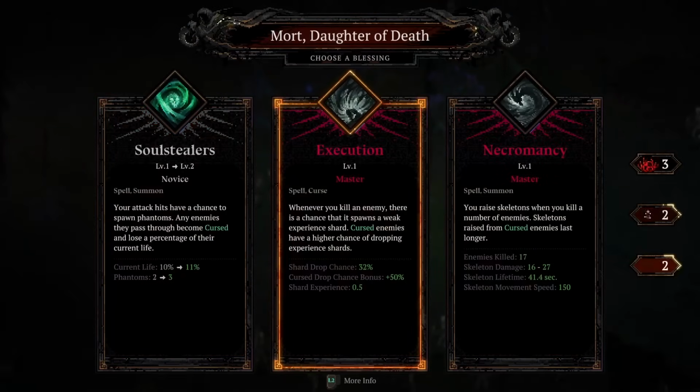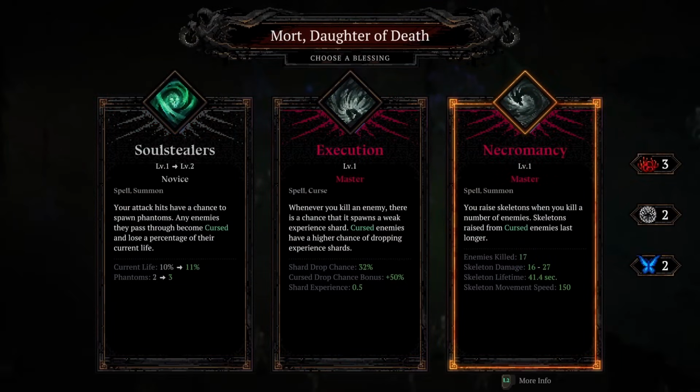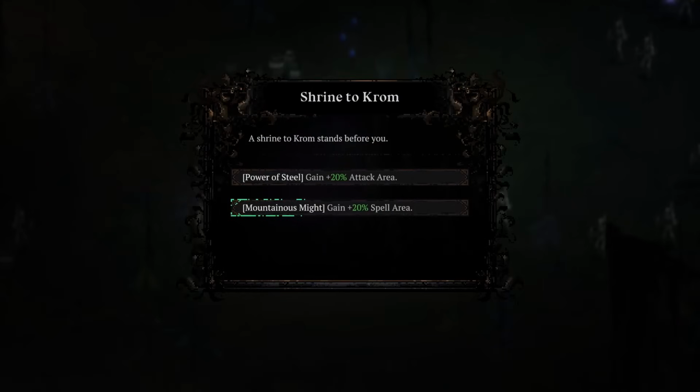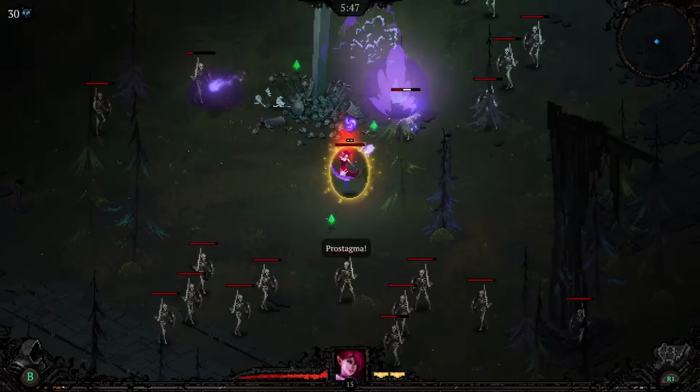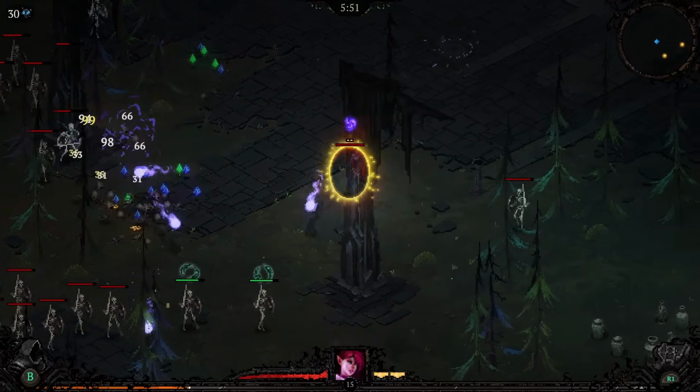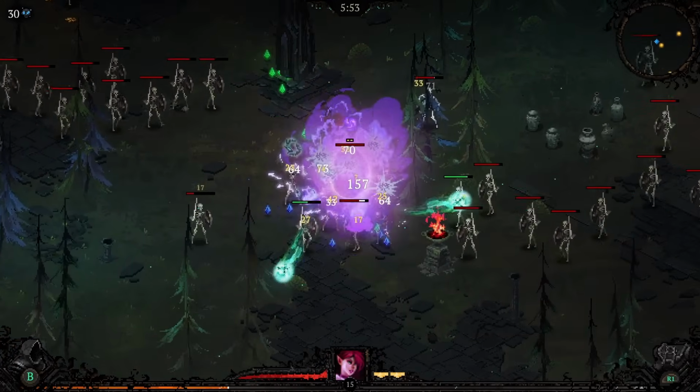Yes, shrine to Krom. Execution. Master necromancy. We still need mayhem, but at least master necromancy starts with good movement speed. Yeah, get it. Plenty of attack area, spell area. Gonna go spell area here for the soul stealers and hopefully eventually the ravens. Level 15. Okay, we got a good start.